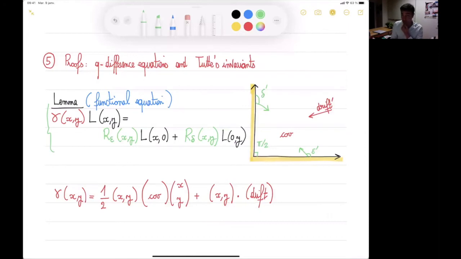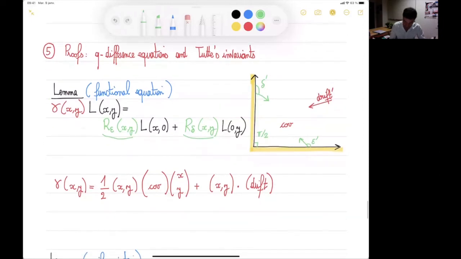There is just one unknown, which is L. What is a bit surprising is that it's just one unknown, but it appears in three different places, and every time with different evaluations. The first part is at x and y. And on the right, you can see x zero and then zero y. So this is for the unknown part. At this step, we have no idea what L is, and the goal is to find L. I can also say something about the coefficients in this equation. The first one is gamma, which I will define later. Then we also have two reflections, say two first-order polynomials that just correspond to the reflection. Let's say that the part on the right corresponds to the boundary axes, and the part on the left of my equation corresponds to the interior of my domain.